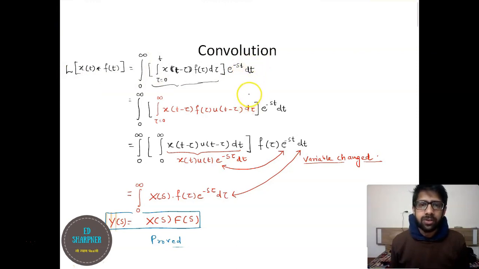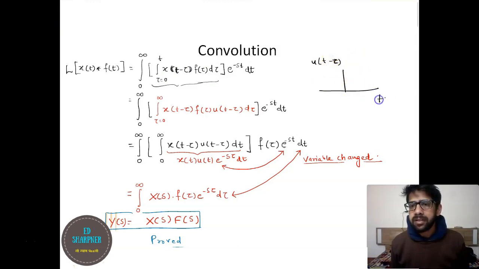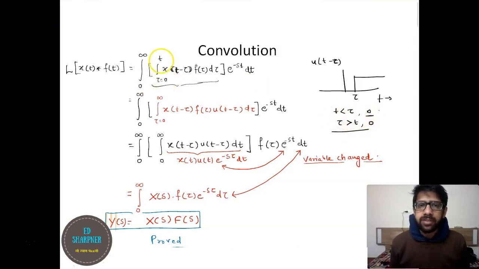Now what we are going to do is, we are going to multiply the function inside by u of t minus tau. Alright, as you can see this function, if this is my time graph, this will be my tau. So for t less than tau, the function is going to return the value 0 anyway. That means for tau greater than t, it will be 0. So I just reversed the values. So basically this tau is varying from 0 to t. I don't want the values for tau after t.